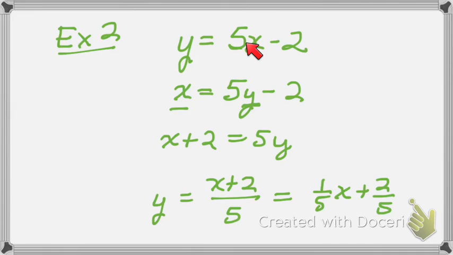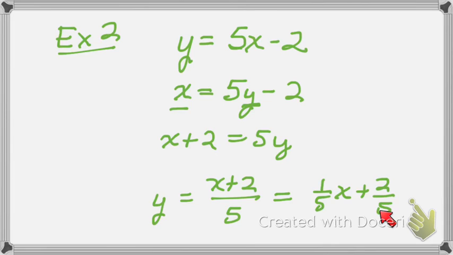So I started out with a diagonal line, and when I found the inverse, I still have a diagonal line. So is the inverse a function? Well, do diagonal lines pass the vertical line test? Yes, they do. Your original function was a diagonal line. Your inverse is a diagonal line. A diagonal line will always pass the vertical line test, so they are both functions.